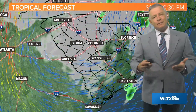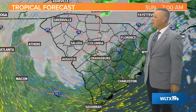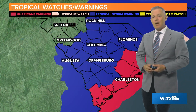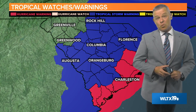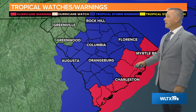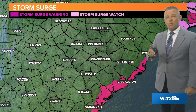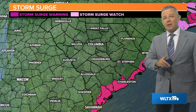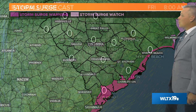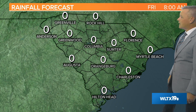It'll be a bit breezy at times Saturday, mostly cloudy as Ian's going to be well to our north. A few more clouds may be possible on Sunday as well. Officially all of the Midlands are still under a tropical storm warning, and the coastal region of South Carolina is under hurricane warnings. There's still a storm surge warning for the coastal region, so with all that wind it's going to continue to push water onshore throughout the day.